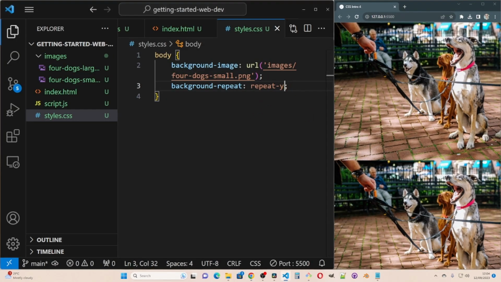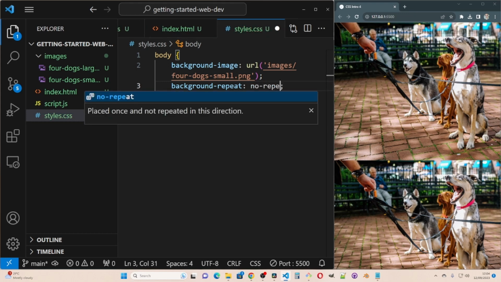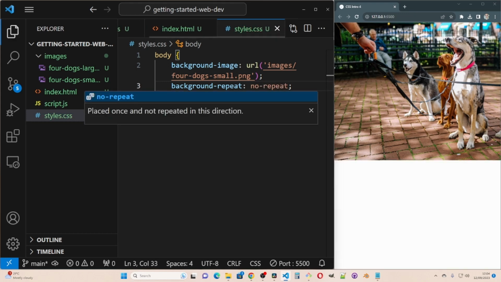And if I set it to no repeat, it doesn't repeat at all.